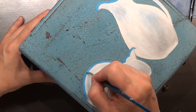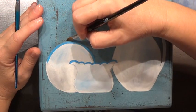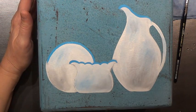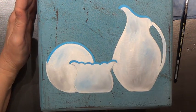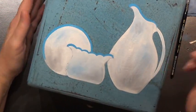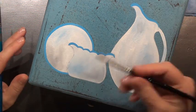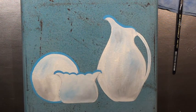I've got a little bit flat here. Pushed that out too far, so let me try and clean some of that off. There we go. This little spot right here kind of bugs me. Put a little bit of water in with your paint, and that will keep it flowing nicely, so you don't have to give so much pressure with your brush. Alright. That turned out pretty good for a circle, I must say.